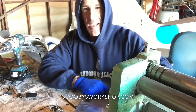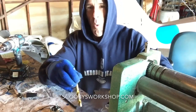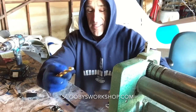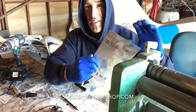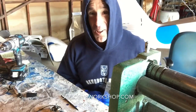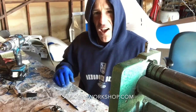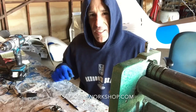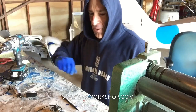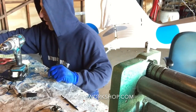Why don't you just stick this in here and drill it? Well, I'm not going to do it because not only does it make a huge mess, the drill wanders all over. It'll never follow the center. And besides, it's really dangerous because it can grab the metal and rip this out of your hand and slice your hand off. Not pretty. So the next tool I'm going to show you: metal working is not that tough, but there are all these specialty tools that do amazing things. Whoever invented them is a genius because honestly, I wouldn't have thought of them.